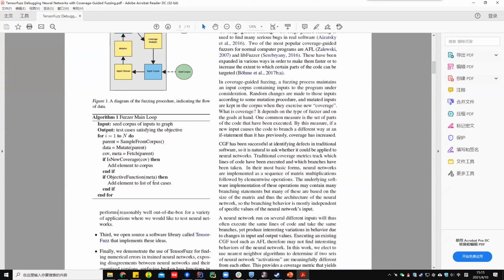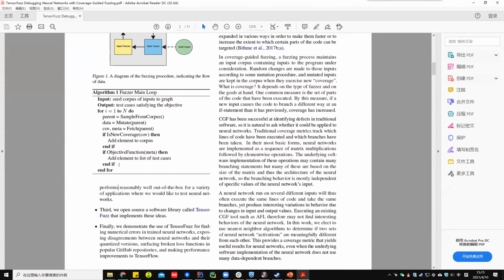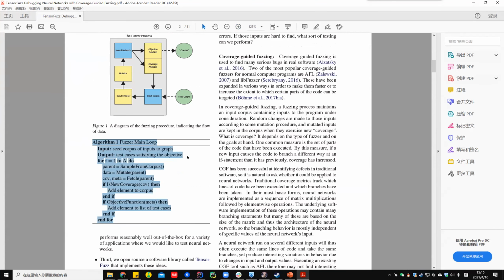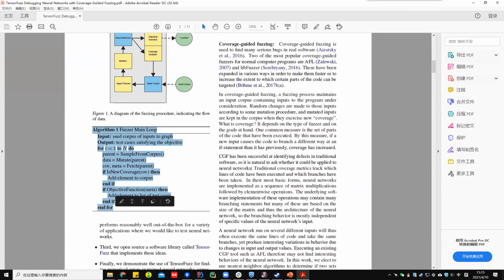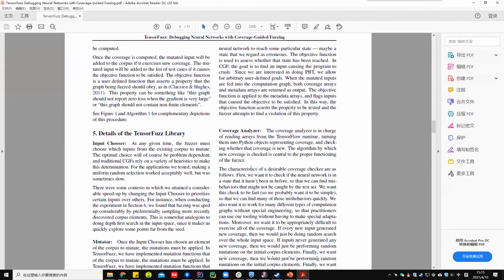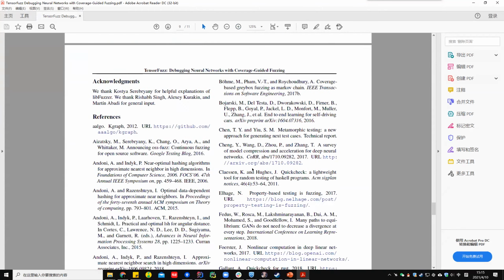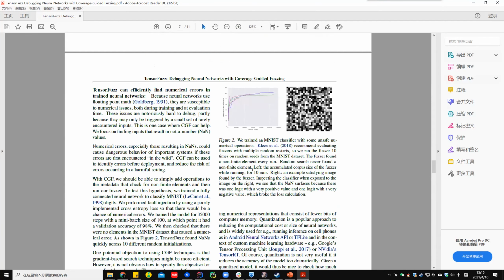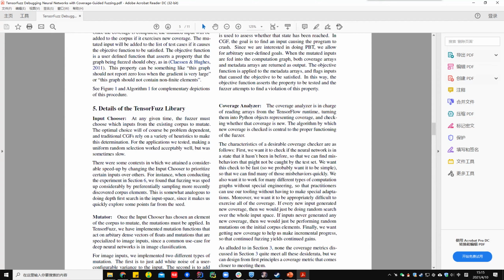It's not a formula, it's just pseudocode. And because it has an open source library release, called TensorFuzz, you can check it if you are interested in finding bugs in TensorFlow models. They do not include many technical details, just the results and an overview of how they do it.